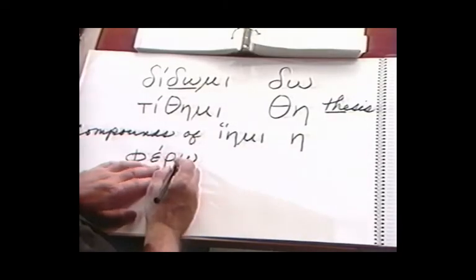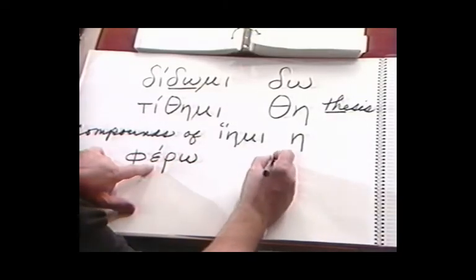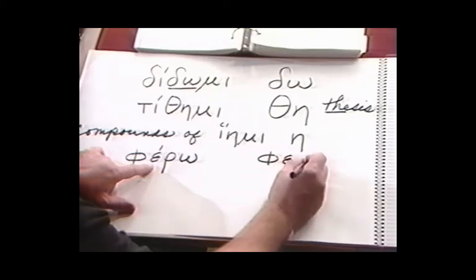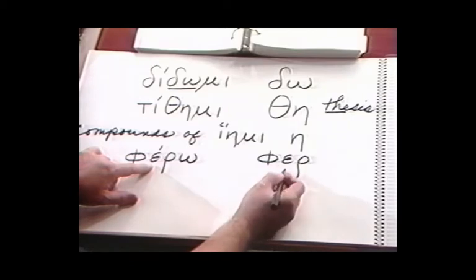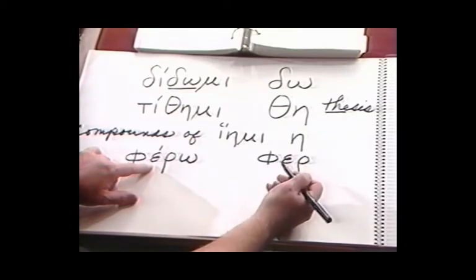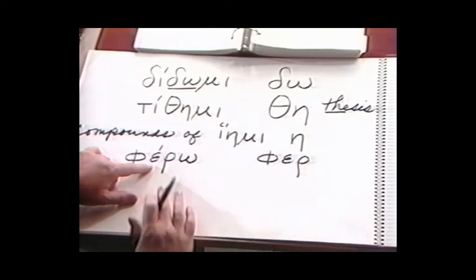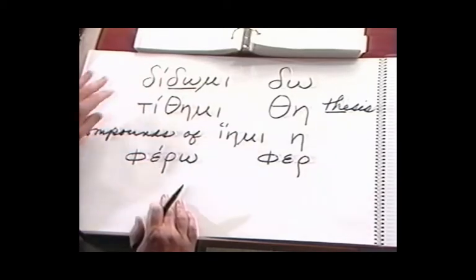And in phero, our present tense stem is the stem pher. Phero means I bear, or I carry, or I produce, or yield. I'll be going back over all of this again sometime. So again, if you're not all right now, don't worry about it. And there will be other exercises that will help you to get this.